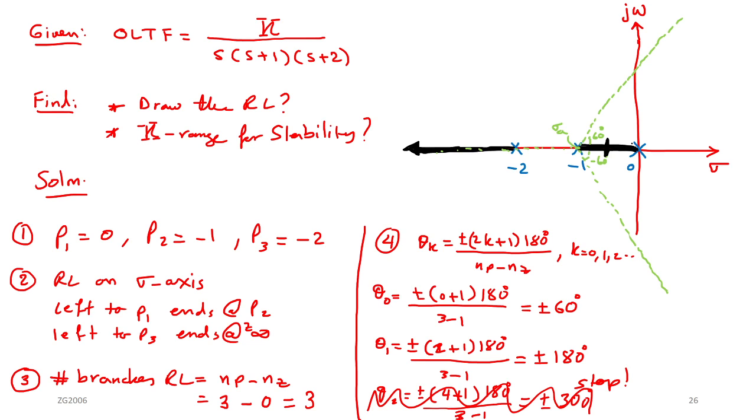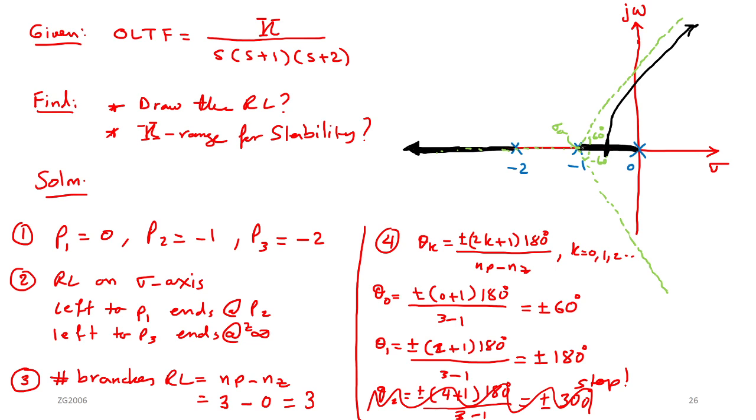Okay? So one branch will start from this pole with k equal to 0, and then it will go to the left as you increase k, and then it will go to the breakaway point as you increase k further, and it will break away like 90 degrees. Then it will go close to the asymptote, but it will never cross the asymptote. And then it will go alongside the asymptote, just like that.